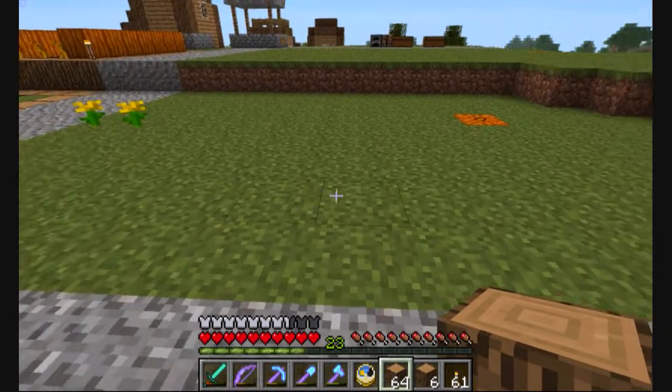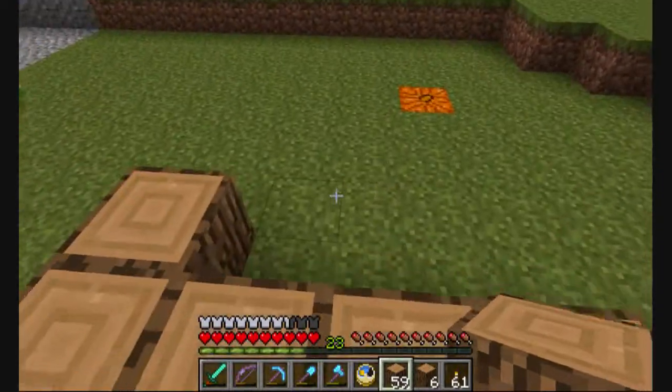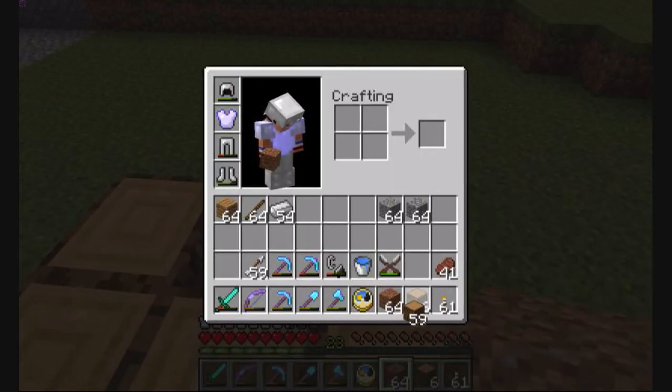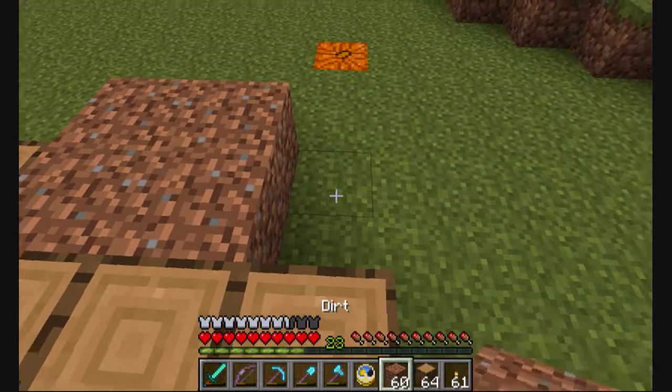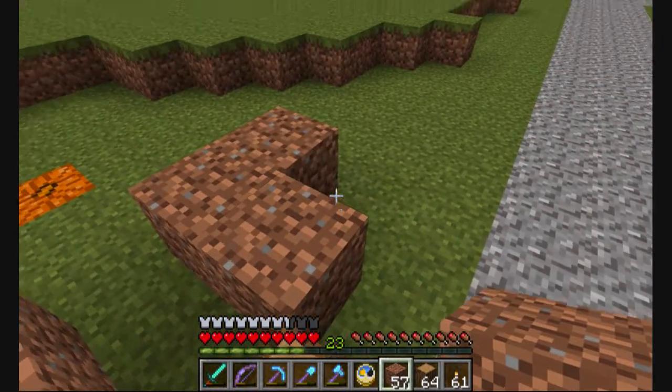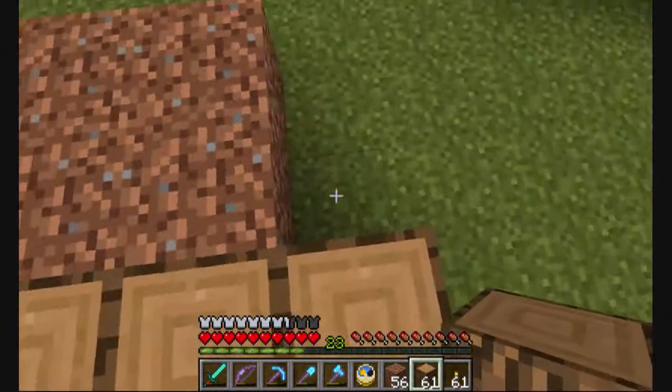Okay, gotta just do it, just get it started. Okay, so we'll need some dirt there. Dirt. And we need wooden boundaries.